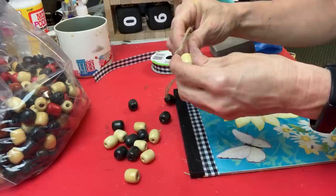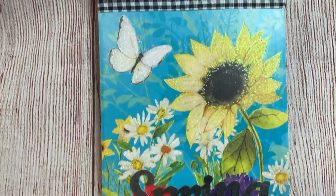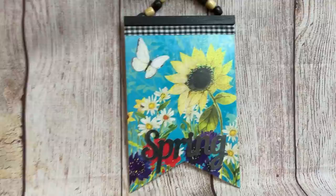And here's our completed project, another version of the pennant hanging sign. You can find all sorts of gorgeous gift bags at Dollar Tree that you can do this with as well.